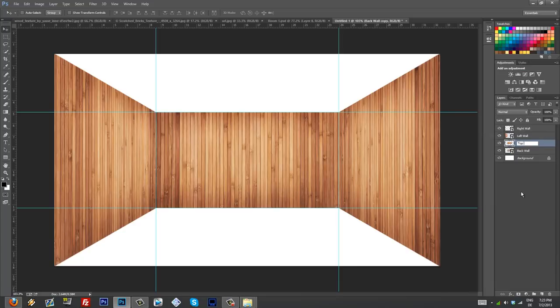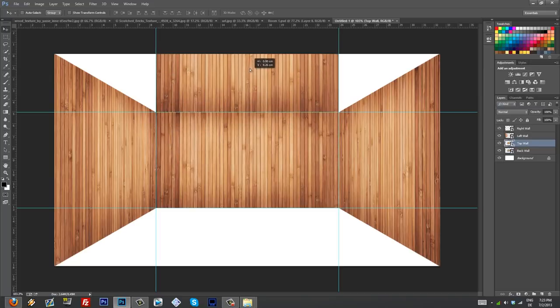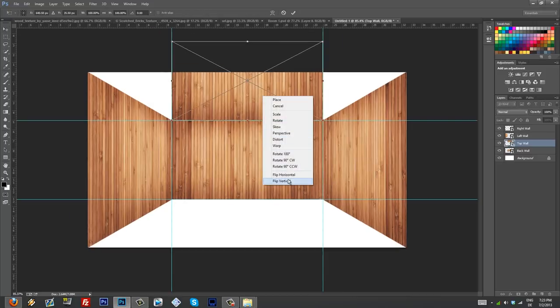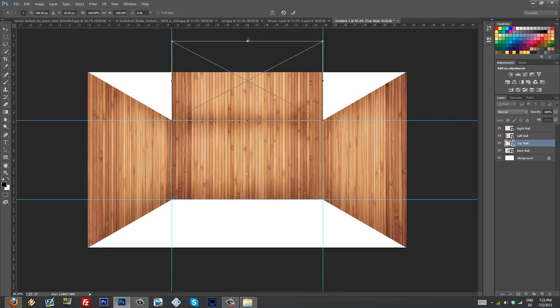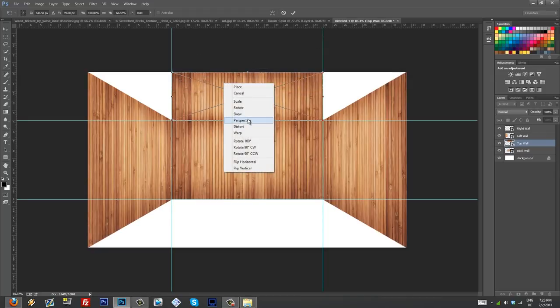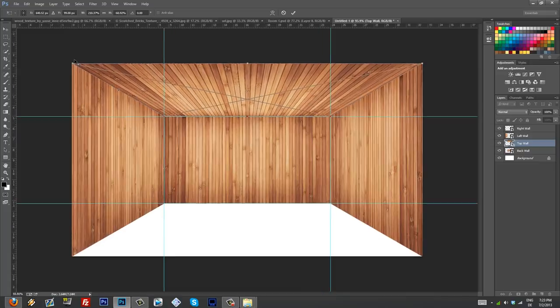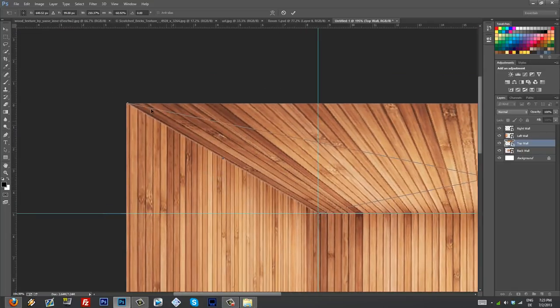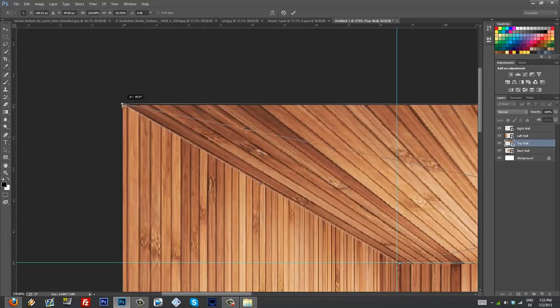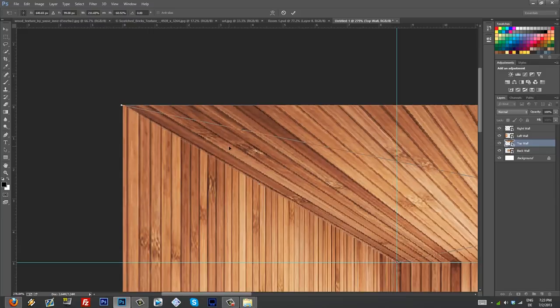There we go. Now you're going to copy the back wall again, right click, rasterize layer, and I'm going to rename this to top wall, right click, convert to smart object, and this time we're going to push it up just like this. Control T to transform, right click, flip vertical, this time not horizontal because it's up. Now we're going to move it inside the picture, right click perspective, and you're going to drag it to the sides, and let me just make sure that it fills in. There we go, just a bit more. There you have it. Press enter.